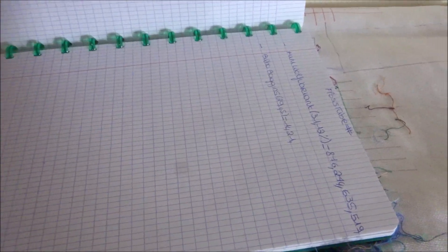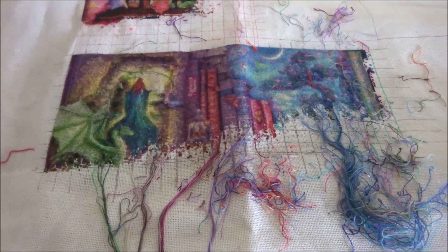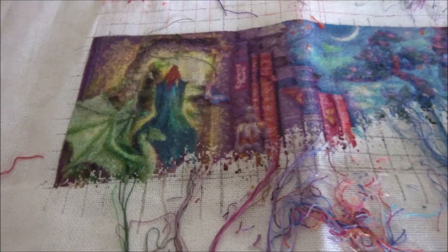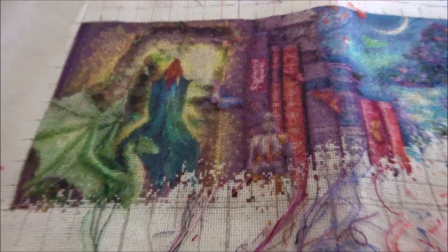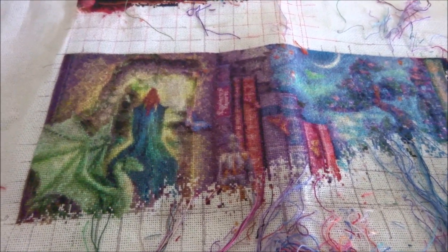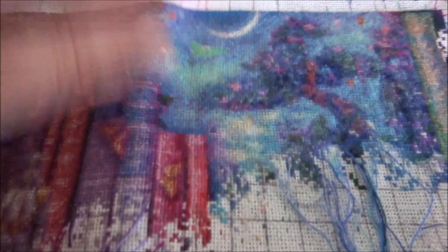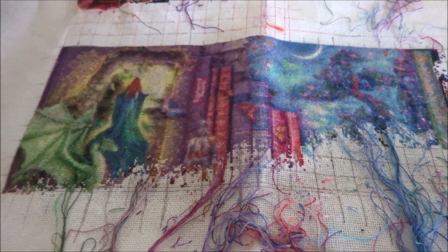My first project is the Grand Library. This is how far I am — I have been working all over here as you can see. The Grand Library, I think it's the max color version, is stitched on 25 count fabric one over one full cross. I did about 2293 stitches. It was on 4.59% and now I'm on 5.16%.